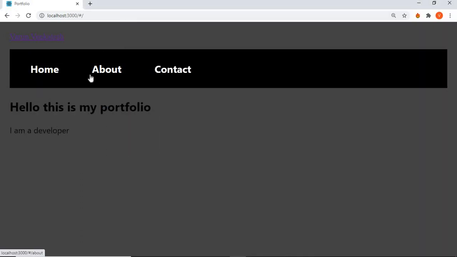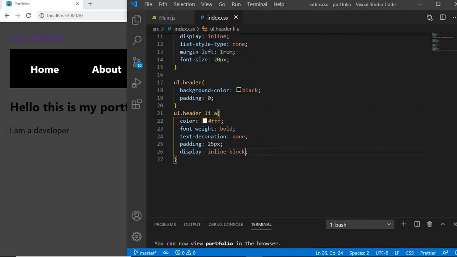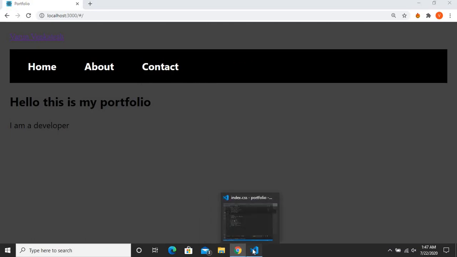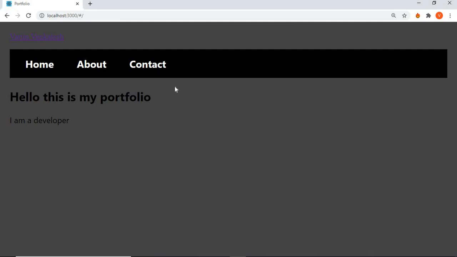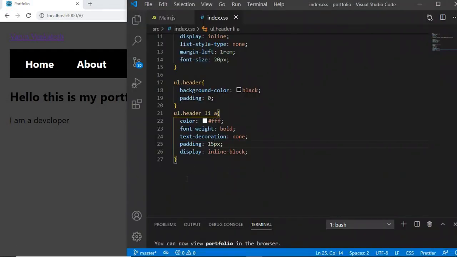Okay, that looks fine. You can make it smaller maybe. Okay, so we can make it a bit smaller, the padding. We can make it even smaller. Let's say 15 pixels. Okay, that's better. 15 pixels is better. 25 pixels is just too big. Okay, you can make it smaller if you want, or bigger, anything you wish. So that will be changing with the padding. Change the padding, the padding will change for here and these.